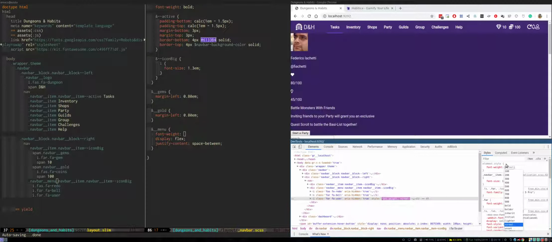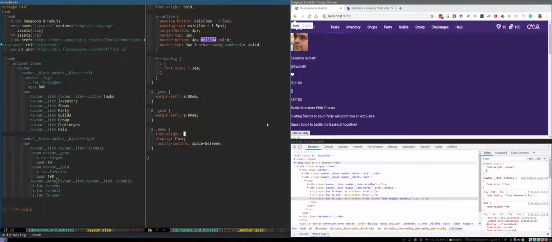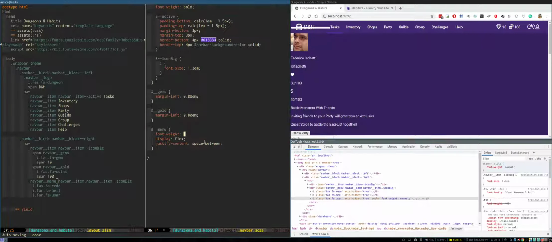Okay. Oh, so it's normal. I don't want to touch it. Font size, let's say 1.2 em.